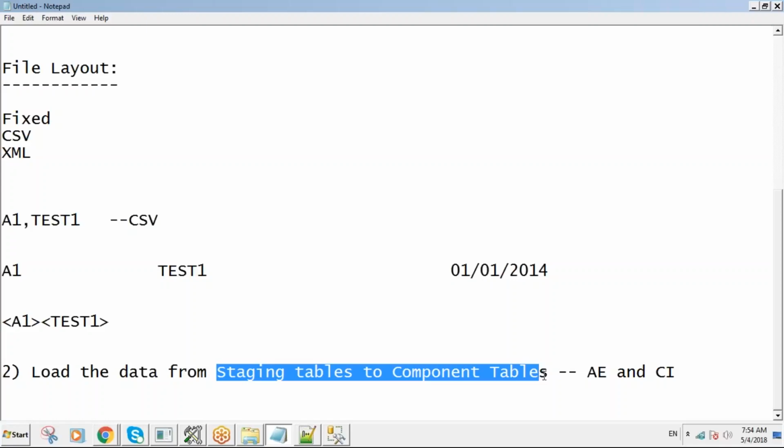All validations, properties, each and everything will fire at this time of load, the load we are performing from staging table to component.